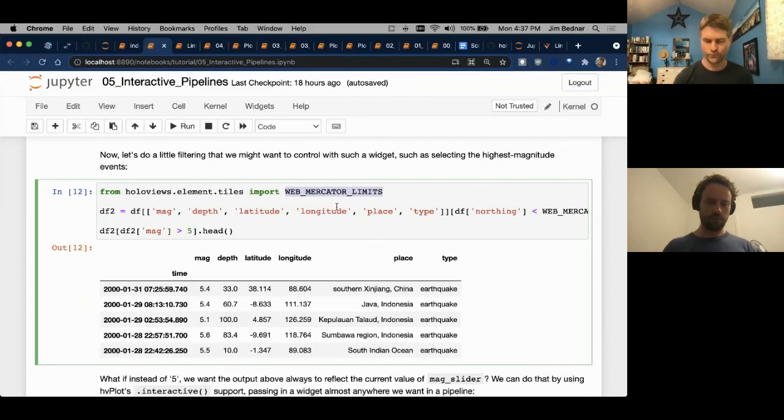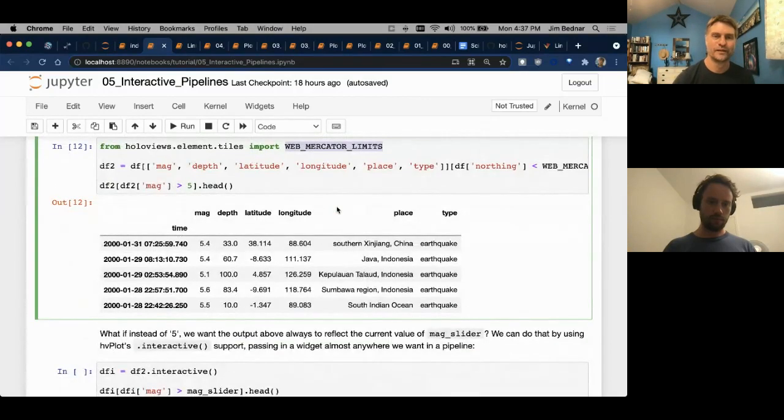For science, that wouldn't work. We couldn't just ignore Antarctica. But for this purpose, we can, because we are just trying to show you something on the screen. So if you cared about Antarctica, you would use a different projection. You would not use Web Mercator. That's up to you. We're using it. So anyway, let's say we've got these tiles. We only have a subset of the data, so you see it's no longer 25 columns.